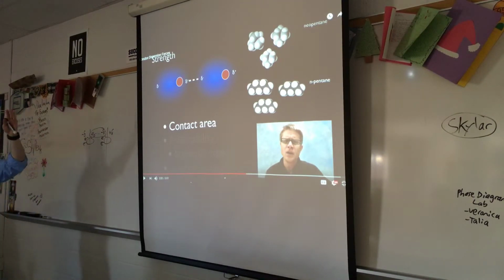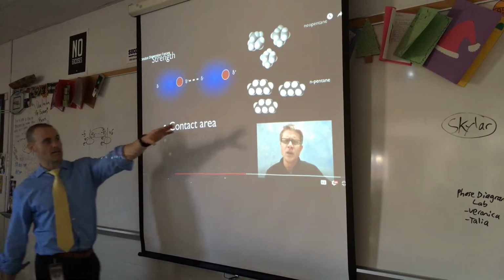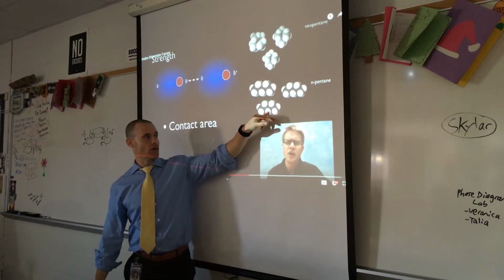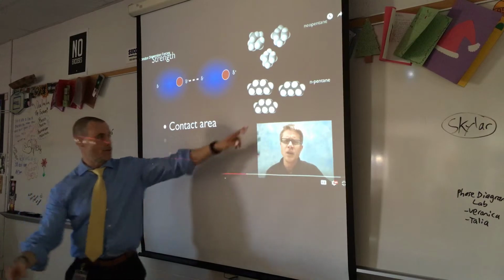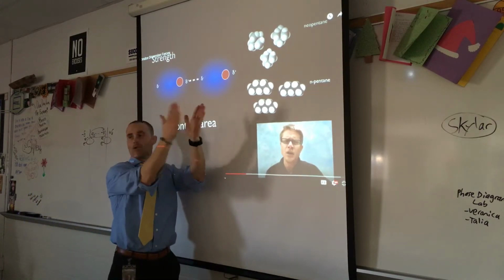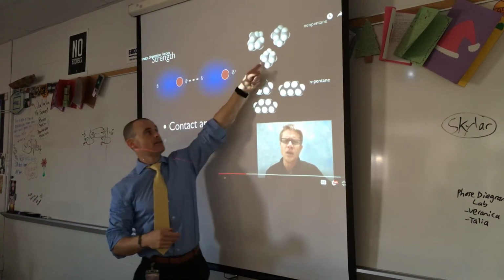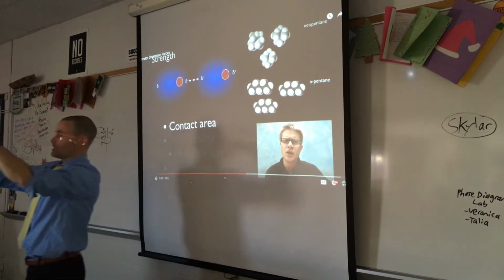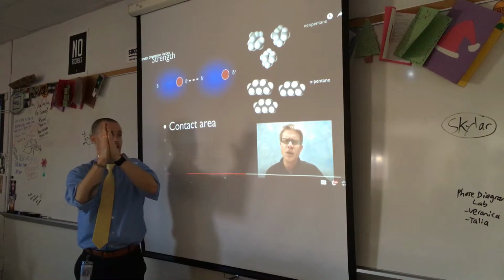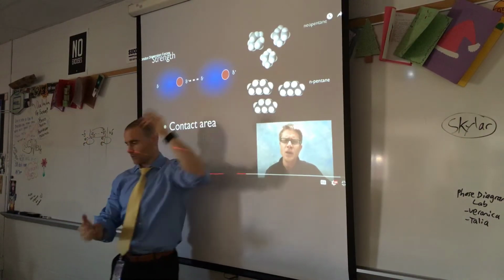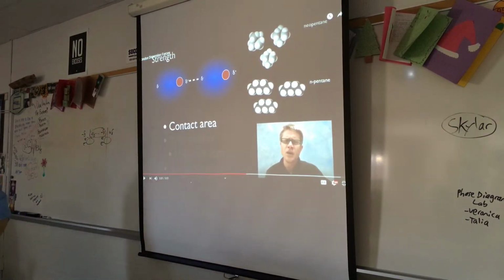He goes into stuff we don't need to know, but this is what I was talking about earlier. This is kind of more like a straight line or like a rope, is the way I think of it. So these, when they come together, are more like your palms, and then this looks more like a ball or a sphere. That's like your hand, your fist, right? So fists have less contact area than your palms, right? So that's what he's going to talk about. But we don't need to really know that for the region.